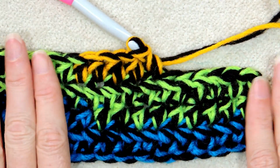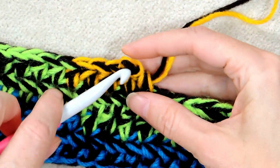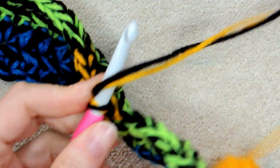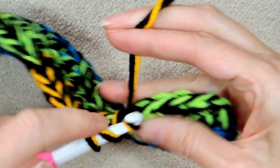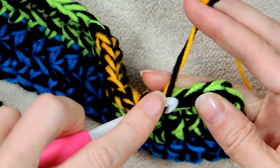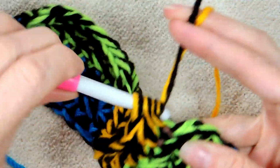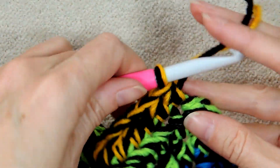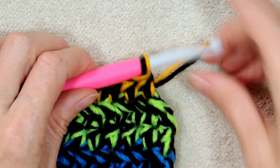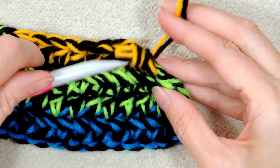So that's the Scraptastic recipe, the pattern. So into the last stitch, let me just show you that real quick before I switch over to the footage I have of my finished one. So at the end of your row, this is a stitch, and it's always going to be a stitch. So when you get to the end of the row, you can see this last one.